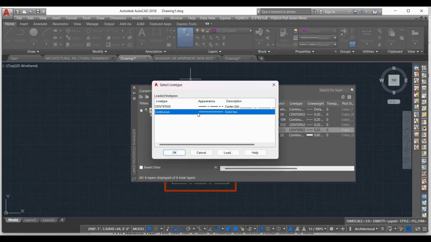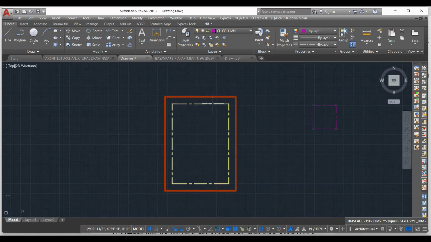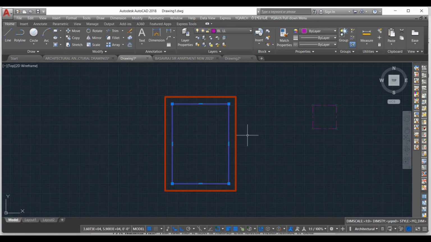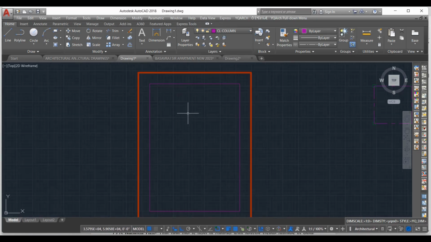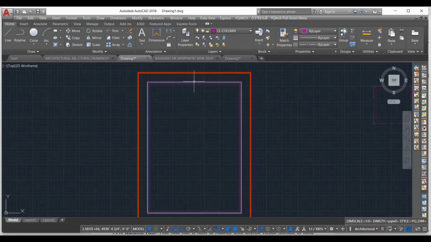So I don't want to apply any pattern to this. Okay, select that and apply. Okay. So this is the build up area. Normally the plinth level and slab projection is not in that particular built up area. So we may project about 6 inch. So that's why I am giving the 6 inch offset for this. So this is my slab projected area.